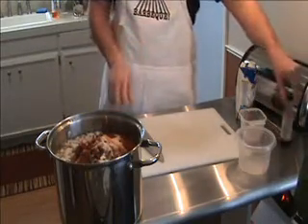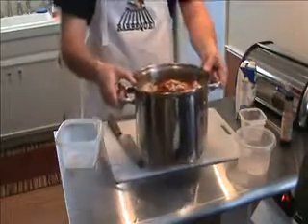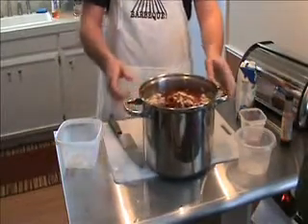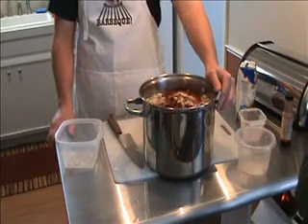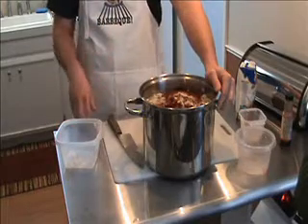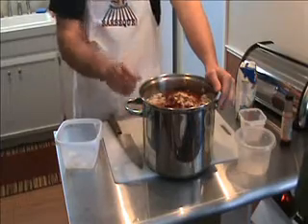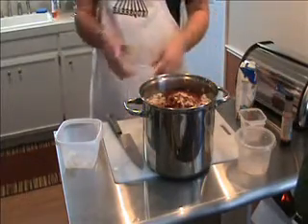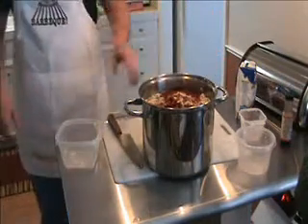What you want to do is put that on medium-high heat and bring it to a boil. I cook it for about four hours until the beans are tender, on medium-low heat — you just want to let it simmer. Some people cook for shorter, but I like to cook it for four hours. It really absorbs the flavor. I haven't had any complaints yet.